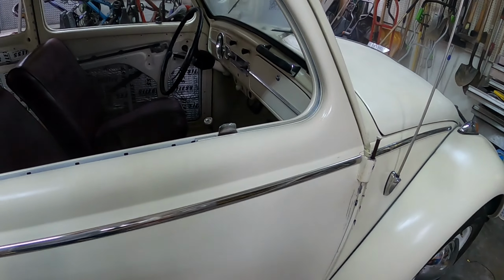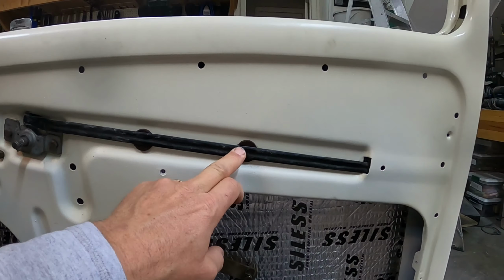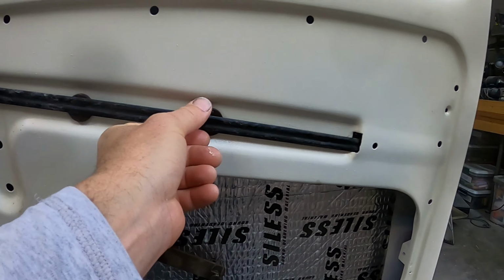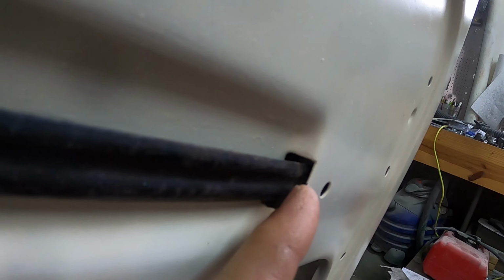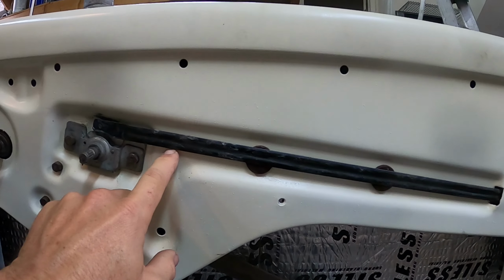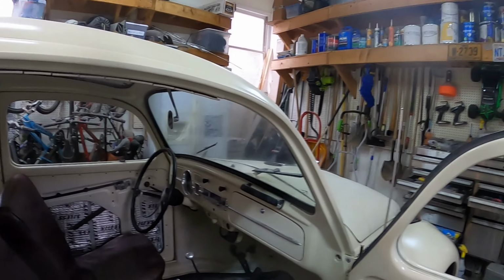So the other thing, other than the pins, there was felt on here, these little square patches of felt. What I did is I got some sticker felt. It's just two round things of felt, and I put them on there. And I notice here that once I get that on there, it puts this right in the middle of the hole and the felt is here. And it reduces the friction, it'll never hit the metal there, so that's good. So I have that.